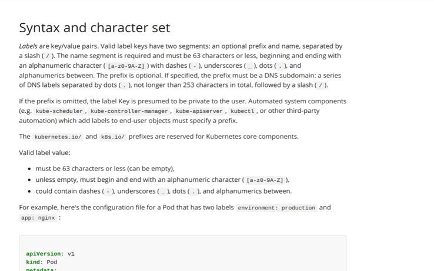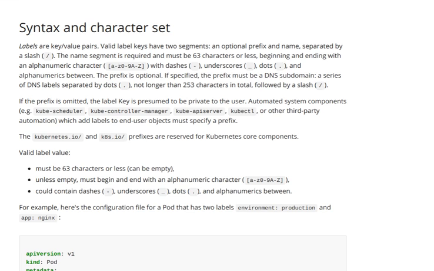The prefix is optional. If specified, the prefix must be a DNS subdomain, a series of DNS labels separated by dots, not longer than 253 characters in total, followed by a slash. If the prefix is omitted, the label key is presumed to be private to the user.